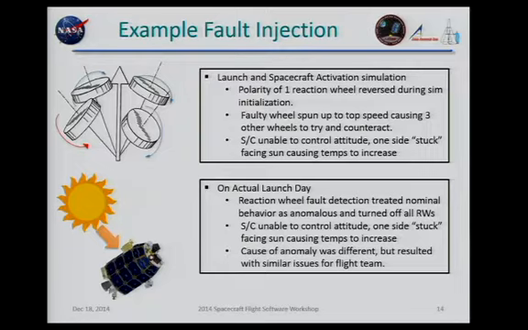So what happened in the sim was you had one reaction wheel spinning up the wrong way than it was supposed to, and the other three reaction wheels were trying to spin up really fast to counteract that. And the net effect was LADEE was kind of just stuck in this attitude with the sun baking in one side and the other side starting to freeze up.